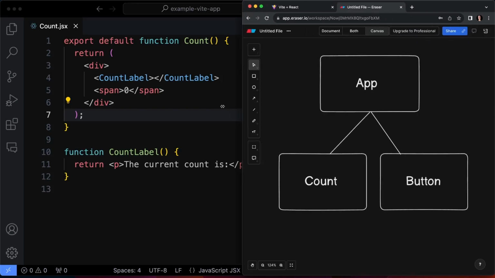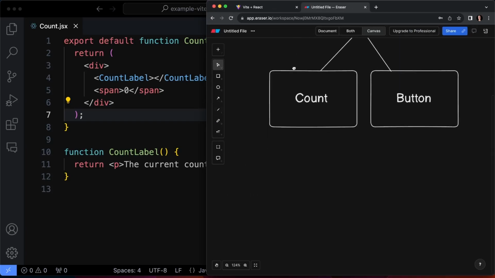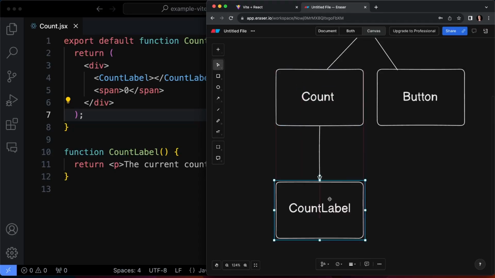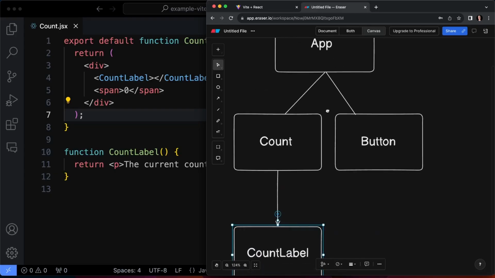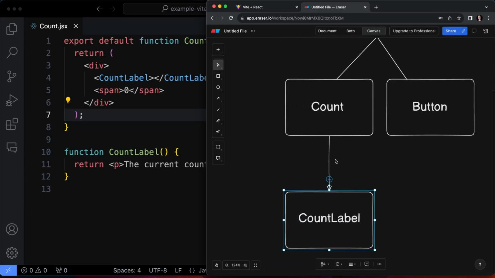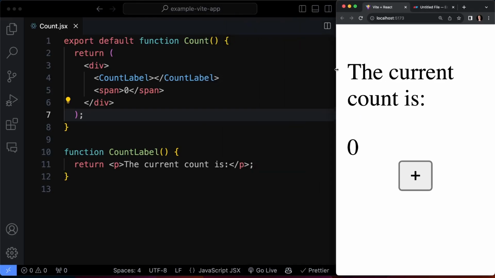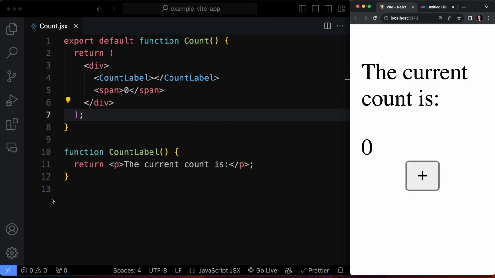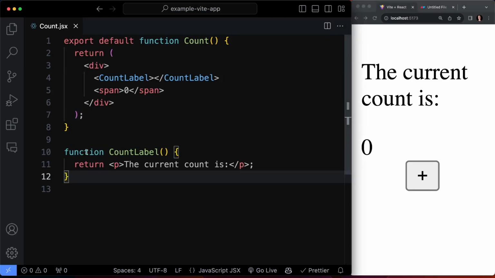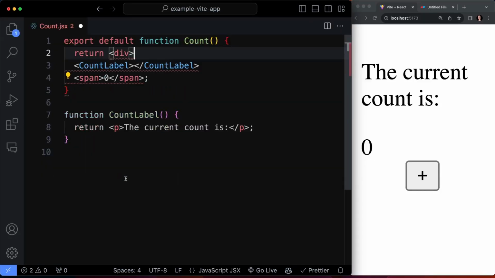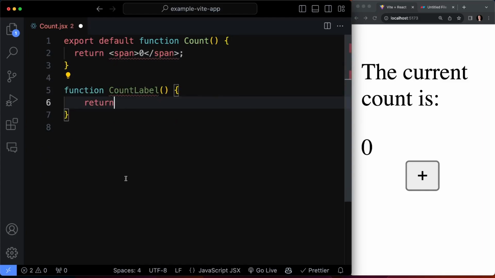So our React tree of components now looks a bit different. This count component now has a child component, the count label. So now this is our React tree of components. You can imagine over time, this will grow pretty big. You don't have to create a new file for each new component, but typically that is what people do. You would create a new file called countlabel.jsx and put it in that separate file. I will undo this for now because I just wanted to show you how that works with multiple components in the same file.